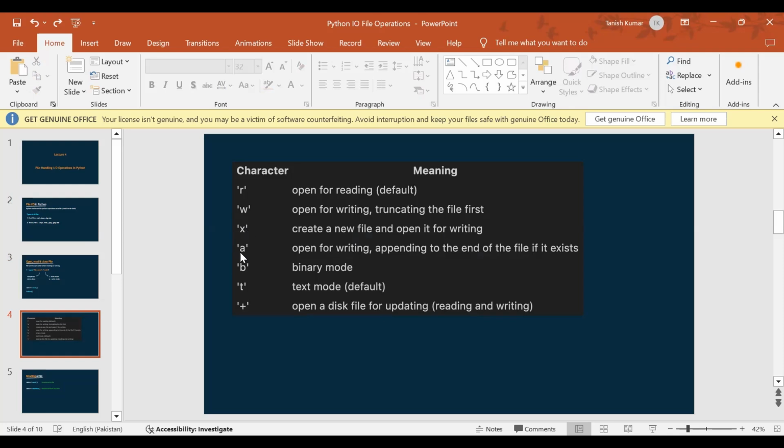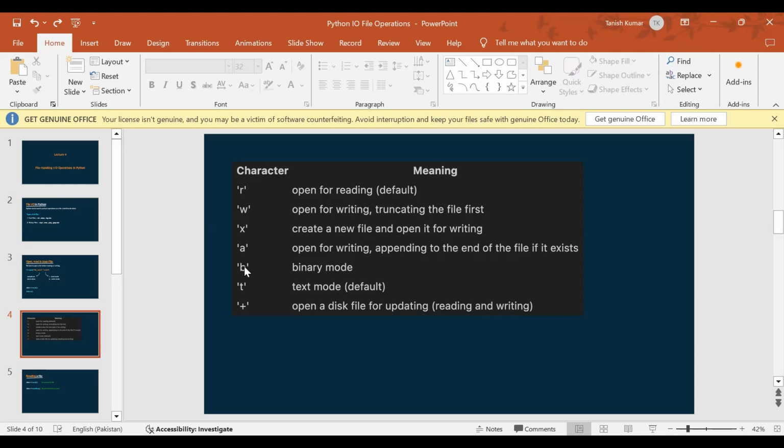A is for appending, and when we have a file and we want to append at the end of the file, we will use A. Remember one thing, append also adds at the end of the file, not the start.